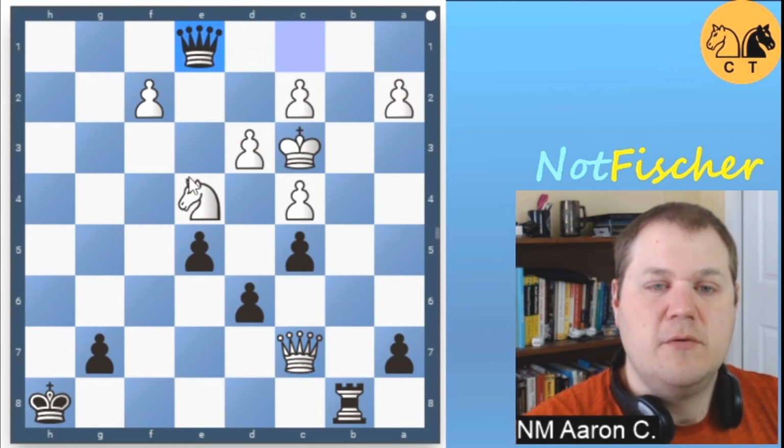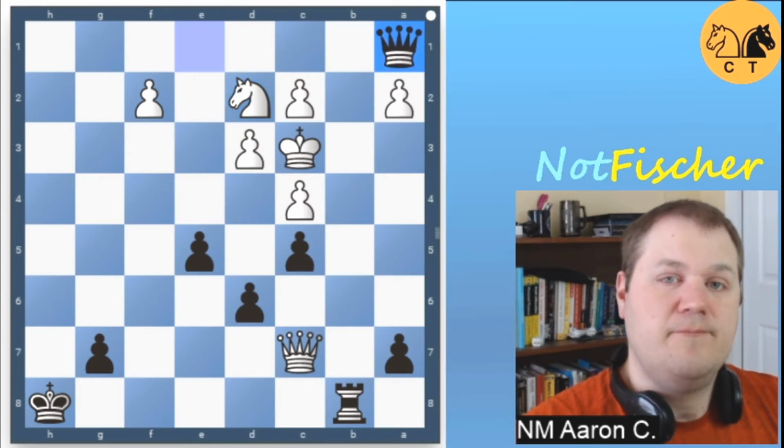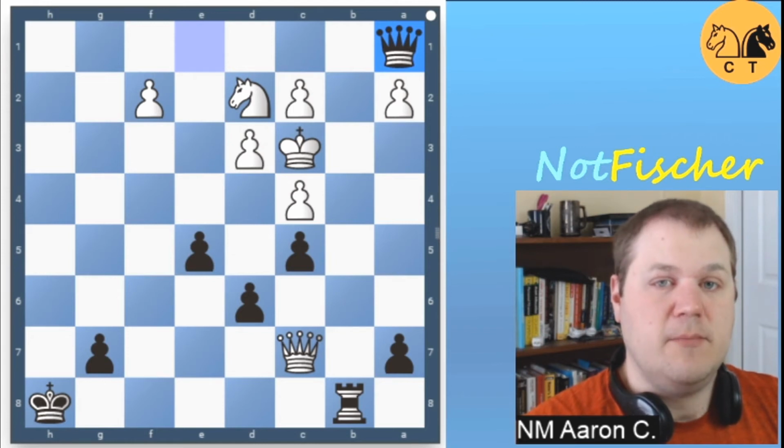So this is pretty cool. White's own piece gets in the way, and we have checkmate. Awesome. Now let's move on to puzzle number 3.